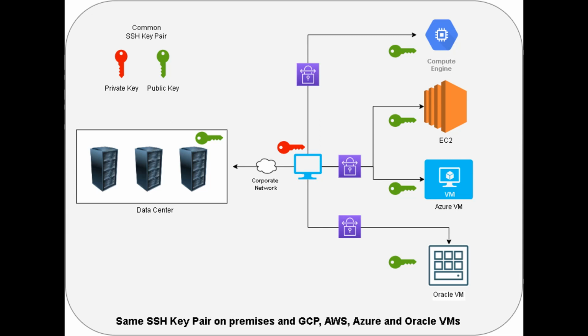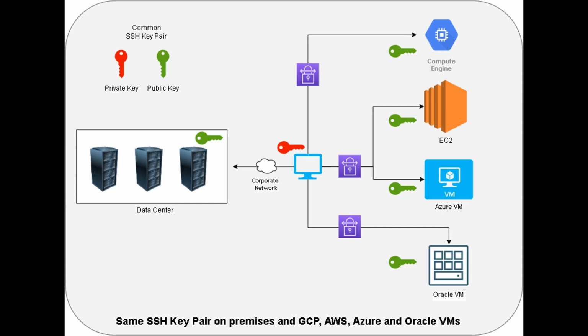Now, should you do it? Well, it is a matter of convenience, and generally convenience comes at the cost of security. So you should not do it unless you have a quite robust setup. For example, in this diagram, between the corporate network and each of these clouds, you have a site-to-site VPN. Unless you have that kind of setup, as well as SSH key forwarding, which we are going to see in a later video, you shouldn't do it. But this video is so that you understand how SSH key pairs work and how you can use your own SSH key pairs on any of the most popular clouds out there.